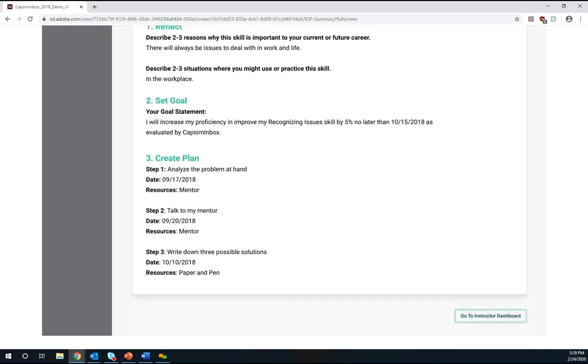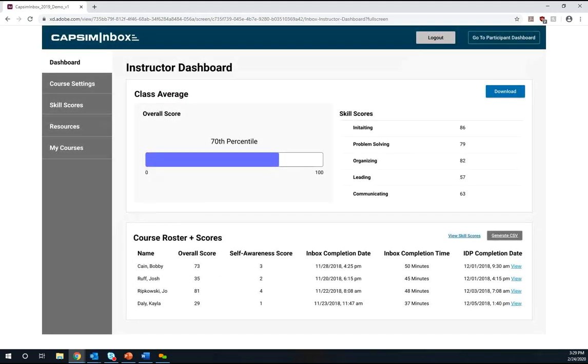Now, additionally, what we do provide is professor debrief guides. Essentially, the author creates debrief guides. That way, say you have a cohort of 30 students that just go through an inbox version, and you immediately want to go into group discussion. Well, the author will create those discussion questions, an instructor guide with additional instructor notes, any insight into their thought process for creating the scenarios the students encountered, and even some essay questions as well. Because very commonly our main question was, how do I exactly improve the skill with my students? How do I debrief them, essentially?